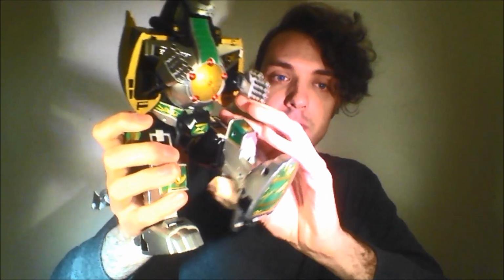The original toys, not really. I mean, I guess it's not a huge improvement in terms of posability on the feet because it can just kind of go like that. It's detented, so it does stay in the pose you put it in, but there's only kind of 2 states.